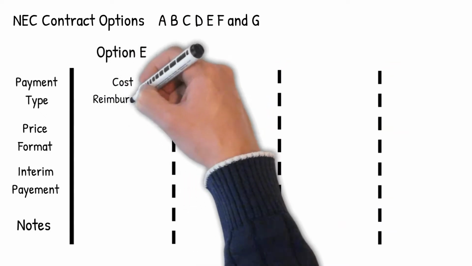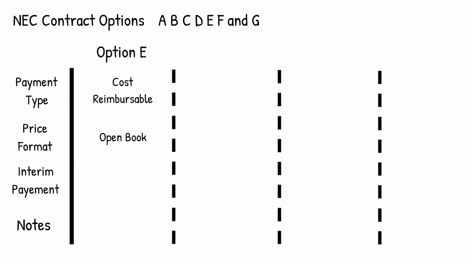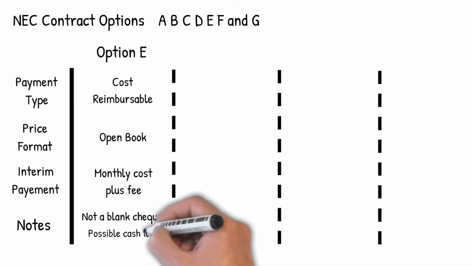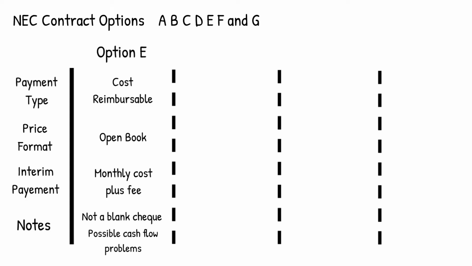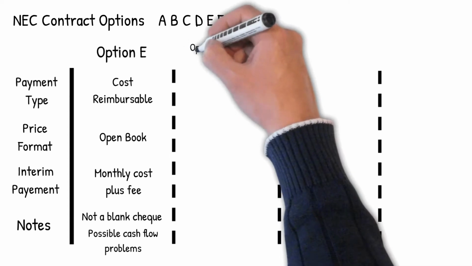Option E is a cost reimbursable contract. This option is often referred to as cost plus and implemented based on defined cost on an open book basis. It should be noted, cost plus isn't just a blank checkbook for the contractor. The cost terms for which the contractor is reimbursed should be set out clearly in the contract. A drawback of this option may be the inability to accurately plan cash flow. A contractor may want to enact clauses which make provision for early payment of certain liabilities.